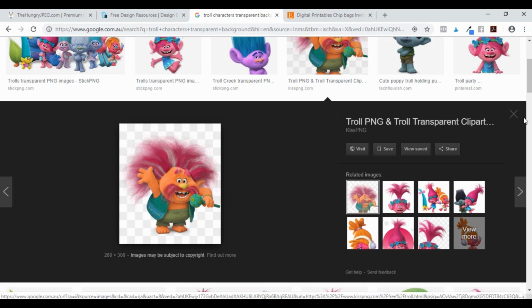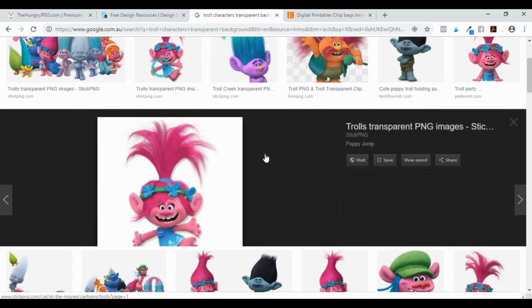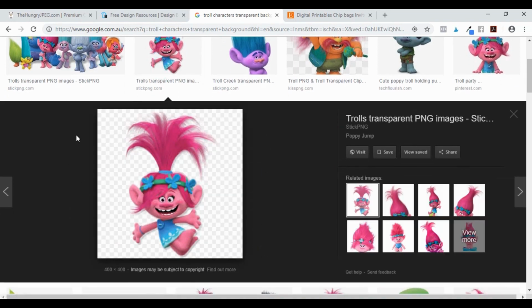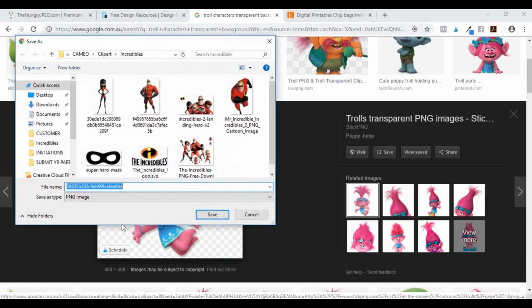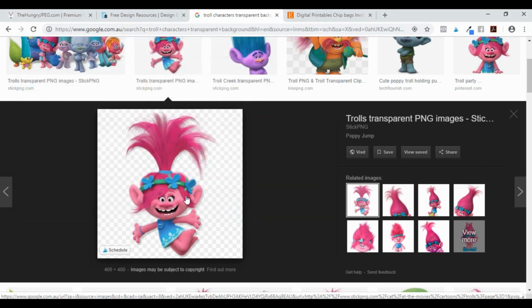So make sure that it looks more like, let's see if this one is a PNG file. Yes, you see how the squares are a lot smaller and they're little white and gray squares. And if you right click and click save as, you will find that it is, yep, there we go, a PNG file. So that's what you need to look out for, to make sure that it is a PNG file. But if you're using Photoshop or even your Silhouette Cameo, then a JPEG file is fine because you are able to remove the background very easily.